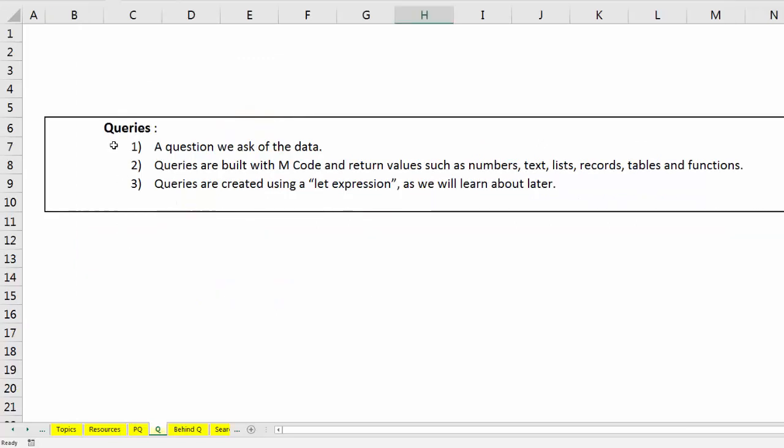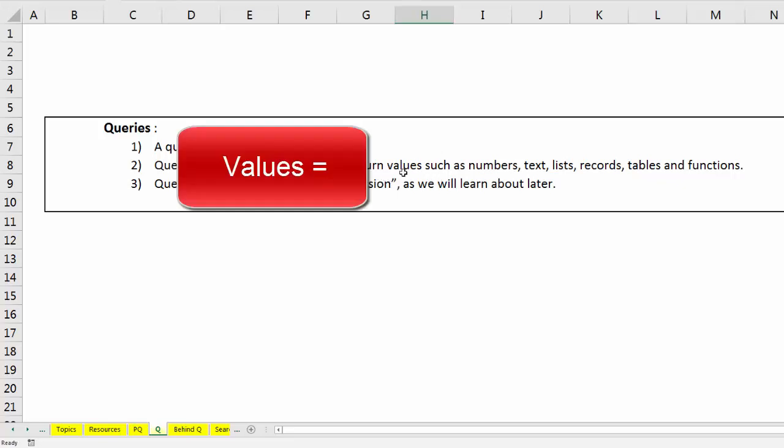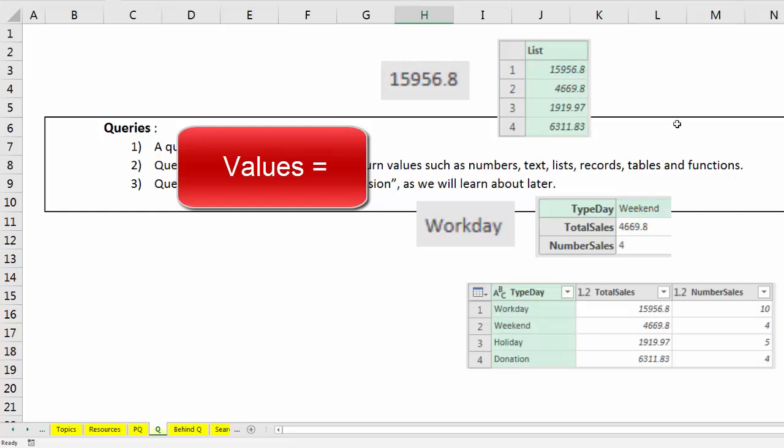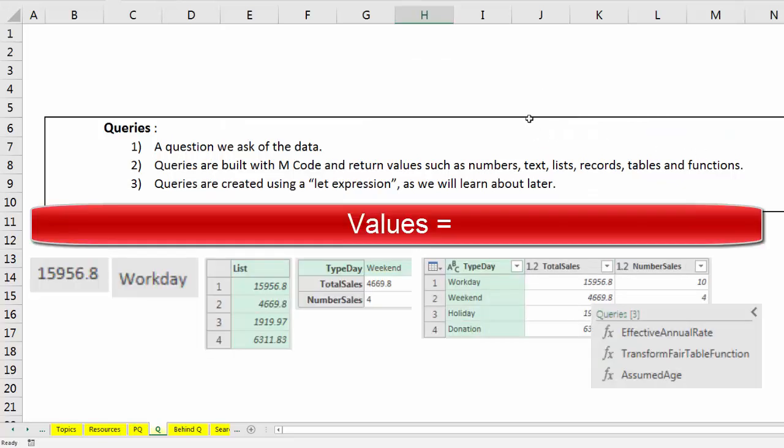Don't forget that every time we use Power Queries, we're creating a query, which is a question we ask of the data. And those queries are built with M code. And every M code query returns values such as numbers, text, lists, records, tables, and functions. These values are what queries deliver.